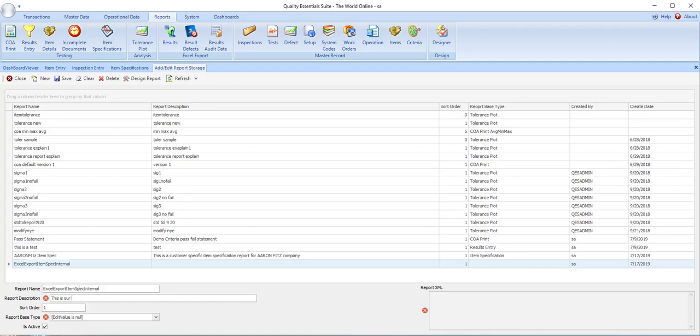This is our internal item spec, which we export to Excel. Now, technically, all of these item specifications will exist within the quality product, and you may or may not want to export them, but I'm really just showing that functionality. So this is item specification, again, as the report base type.